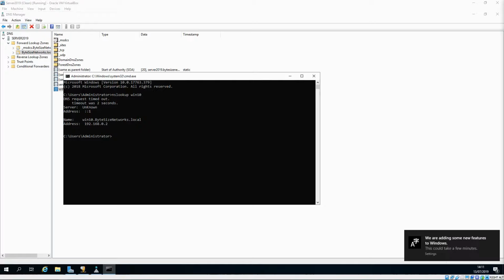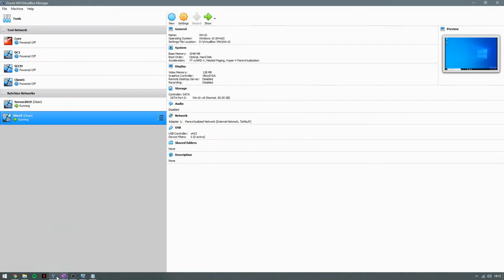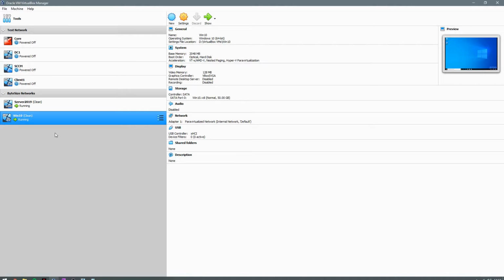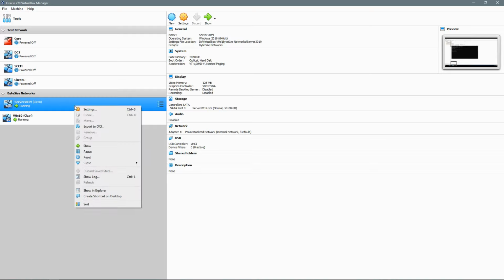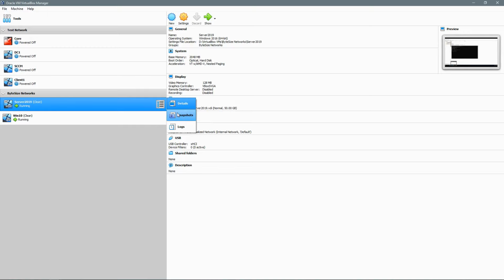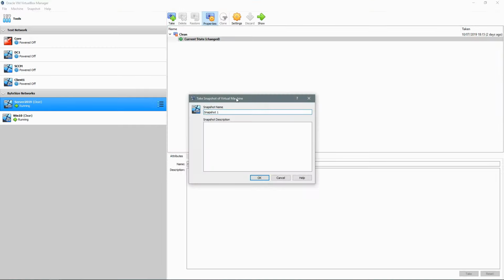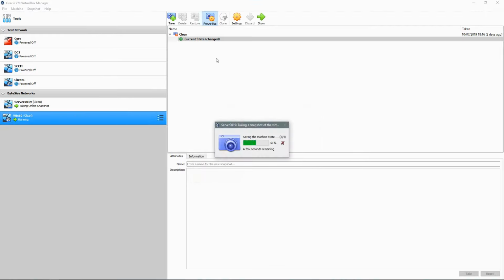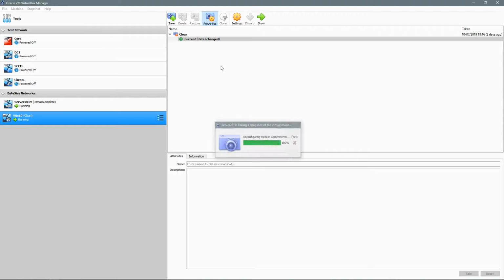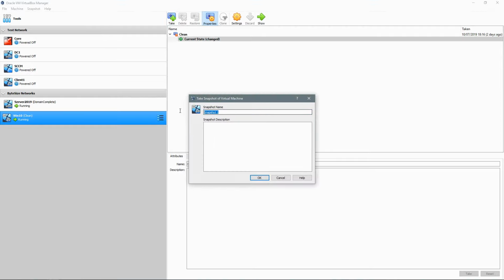What you're going to want to do now, just as a precaution, if you're going to be experimenting, learning stuff, there's always a chance that you could break things. What you're going to want to do, just to give yourself that peace of mind, is go to both of your servers, both of your virtual machines, I should say. Go to the little menu icon here, go to snapshots, and just take a snapshot of each. And just give it a name and a snapshot description. That'll just take a few seconds to complete. Take a snapshot of the other one.